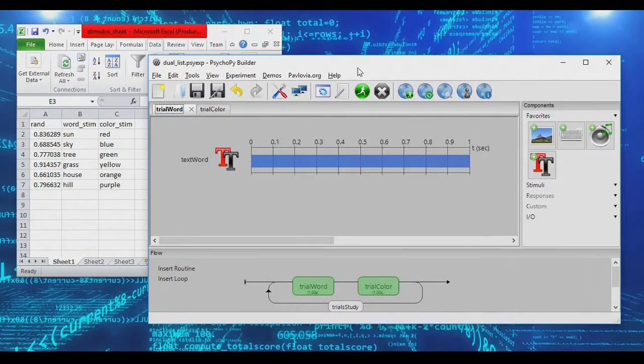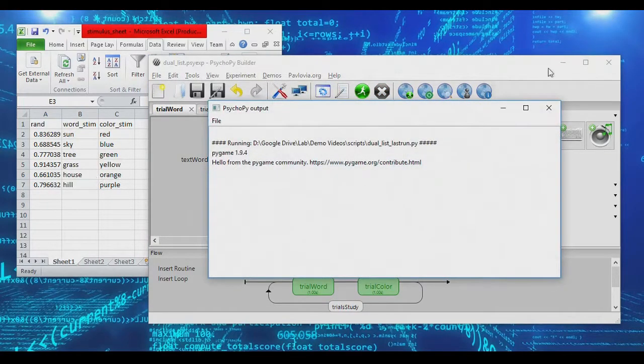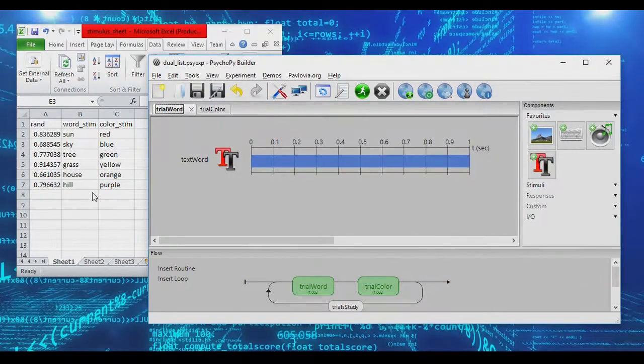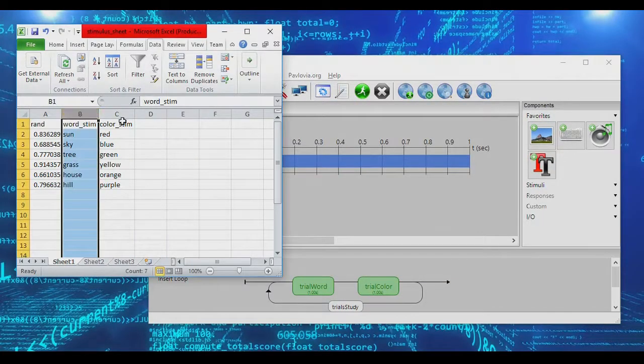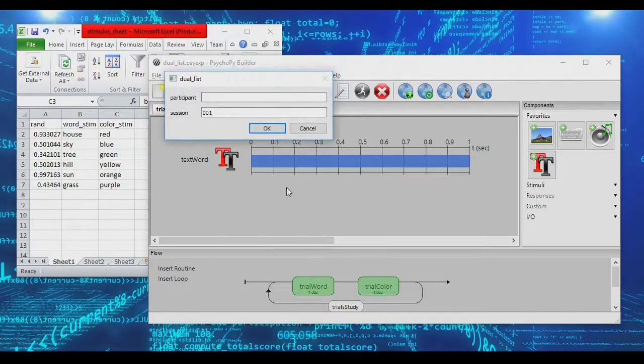The trick is, though, if we were to run a second subject right now, what we would find is that the exact same pairing that we had over here would happen again. So one thing you have to remember, if you're going to use this technique for separating out random orders of separate columns in your Excel file, is that for each subject, you have to come in, randomly sort things, save it, and then go ahead and run your next subject. It's not very hard to do, but you just have to remember how to do it.